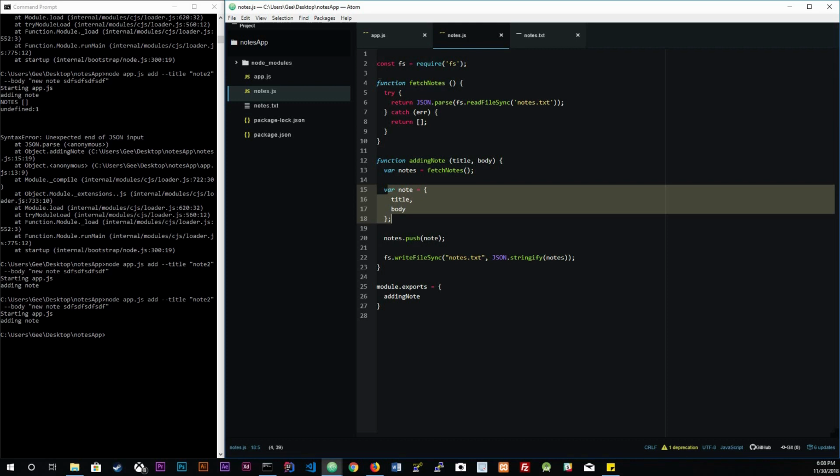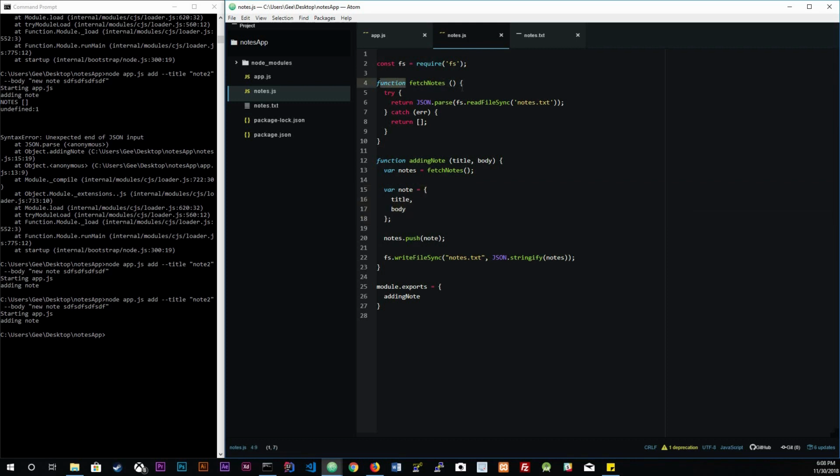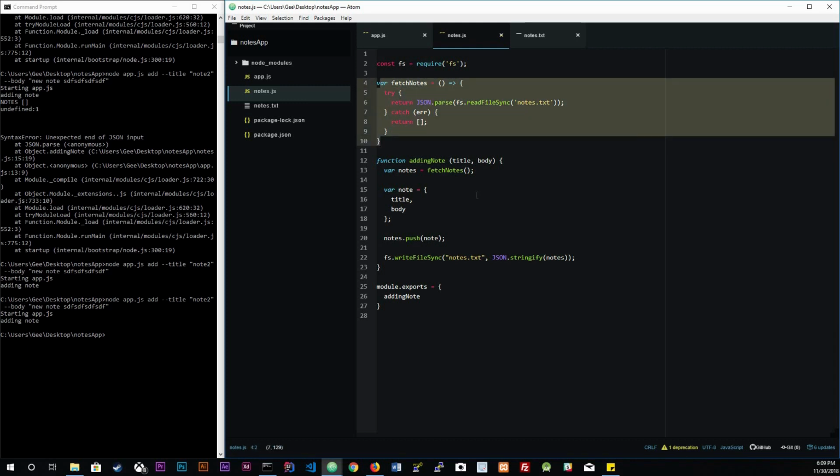And okay, I know you're used to seeing these functions, and I've been using functions this way. Well, we're going to start using ES6 syntax functions, which are called fat arrow functions or just arrow functions. How do we use arrow functions? Well, let's take this example right now. In front of it, we're going to just create a variable var, and then we're going to just delete this function. So var fetchNotes is going to equal this right here, parentheses, arrow, greater than, and then curly braces. This is literally how you do arrow functions. That's it. This is how we're going to be doing things from now on.